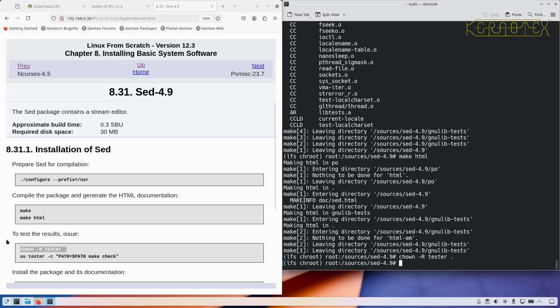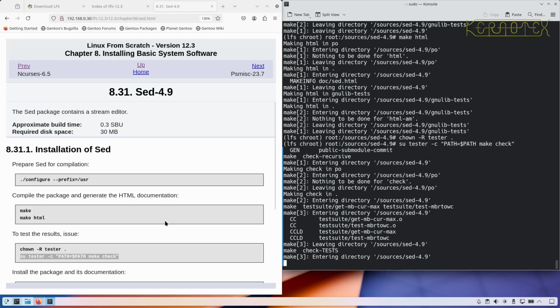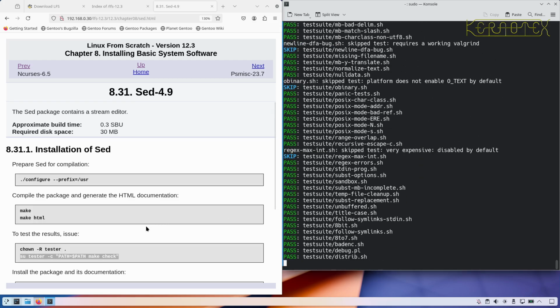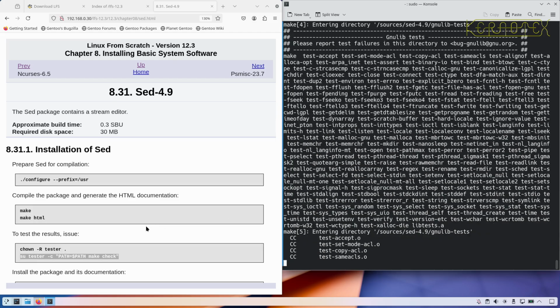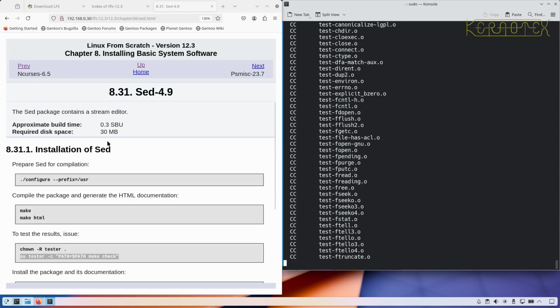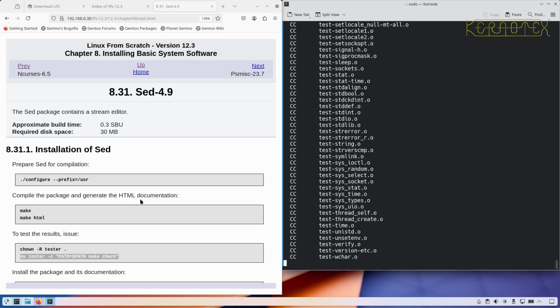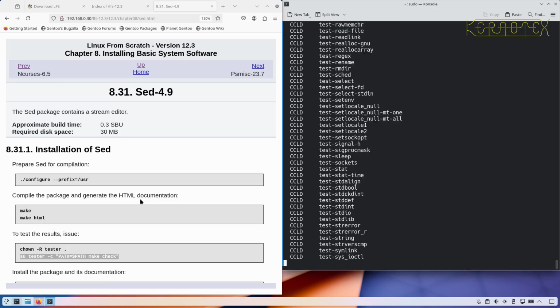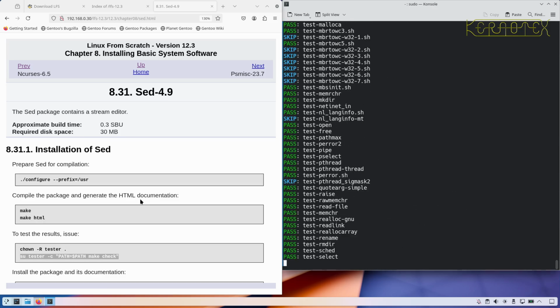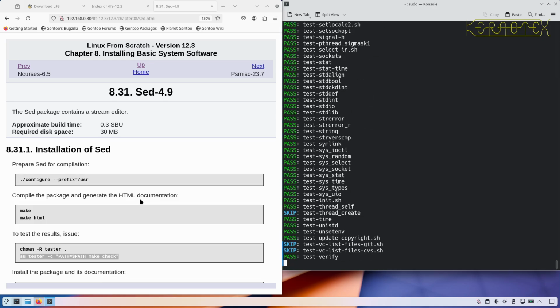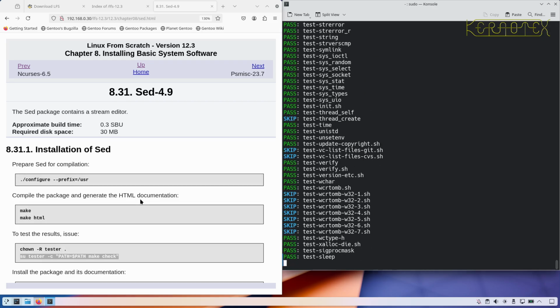Test the results by changing the ownership to the tester user and then run the tests. I just realised I forgot to run the test for ncurses, but anyway, if you go into the test directory, you'll see some programs there which you can run, and they should display things to the screen. If you want to see that in action, you'll be able to see my previous videos. The last few videos I've been running those tests on ncurses.